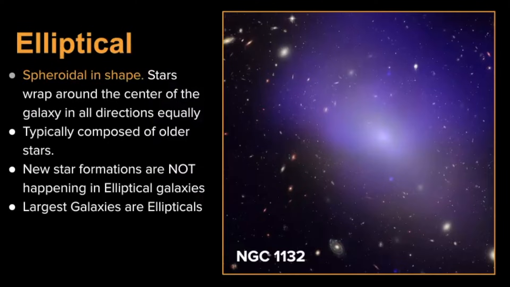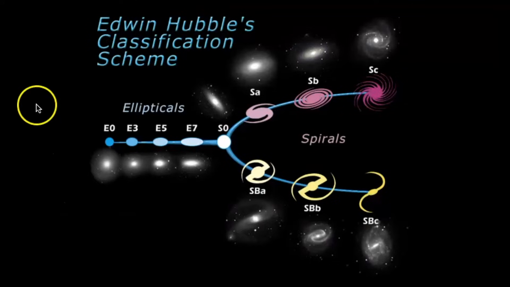So let's look at some of the characteristics of elliptical galaxies. They're spheroidal in shape and the stars wrap around the galactic core and they are equal in all directions. They're typically composed of older stars and we usually don't see any new star formation happening in galaxies such as these. Some of the largest observed galaxies are classified in this shape. If we look at our classification fork, Hubble's fork, this is where ellipticals sit in this area. You can see some are more elongated where some are more circular in shape.